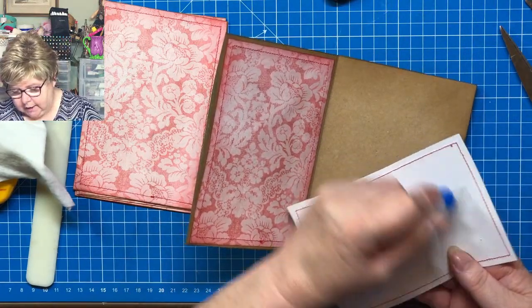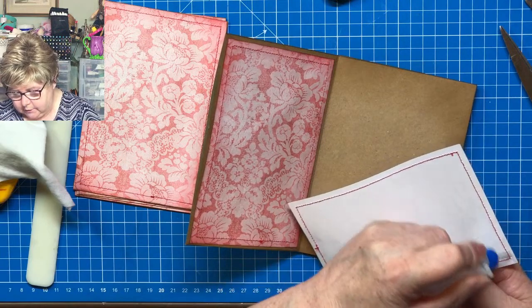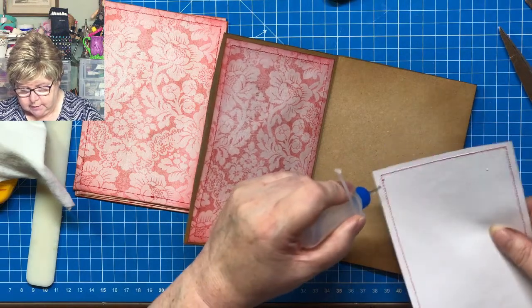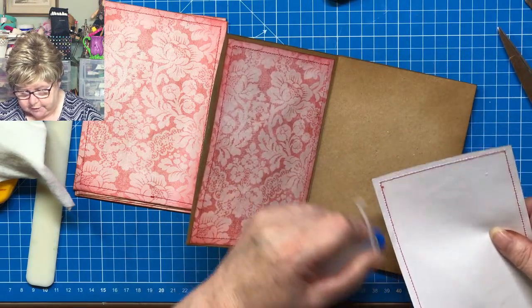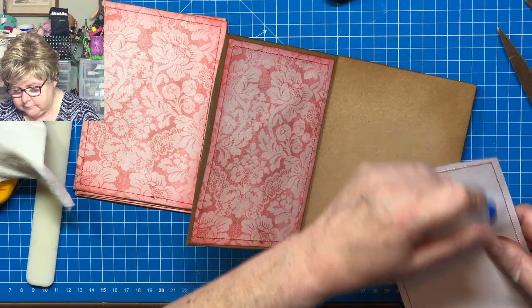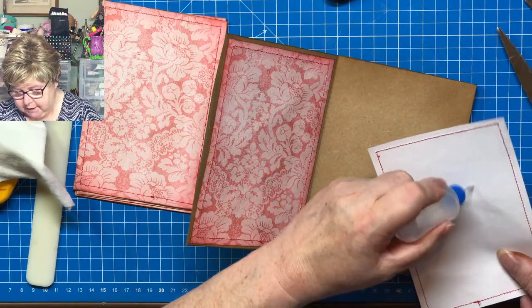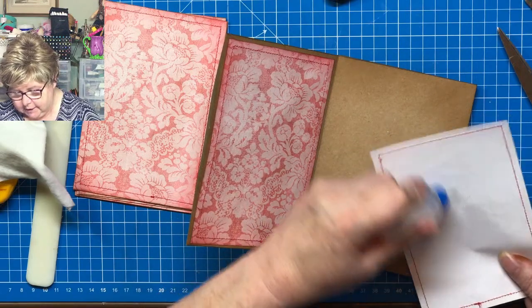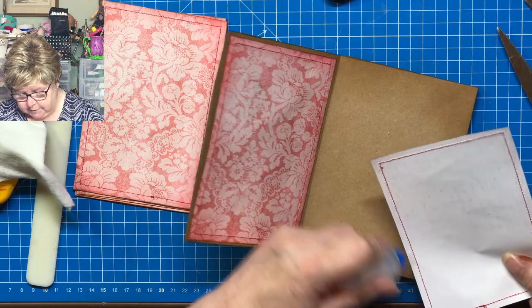And you'll sort of see where I'm going. Well, you can see where I'm going now, can't you? I mean, let's be honest. You can see what's going to happen here. We're going to end up with a little envelope journal. It's so easy peasy, this. Once you've seen it, you think, how come I didn't come up with that before?